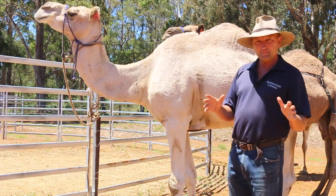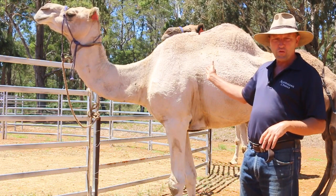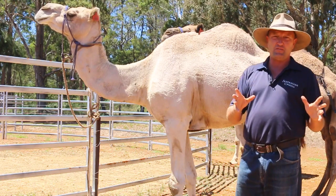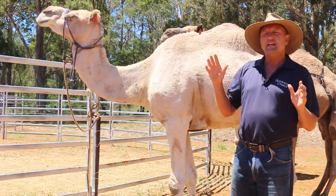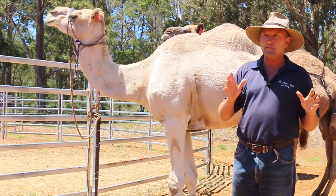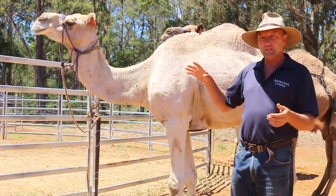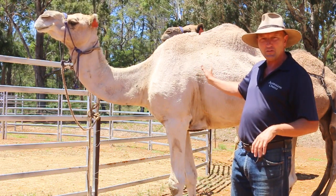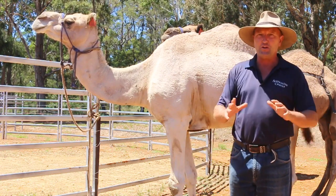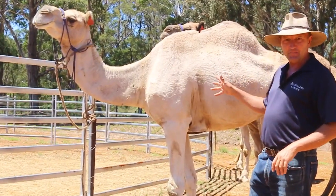So what I've done here is I've gone ahead and lined up my camels along the rails. They're all tied up there. And I've done something very clever. That is that I've got the last camel first. And this is the safest and the best way of doing things. Now of course there's a couple of ways of doing it. There's a standing up method like this, where they're all tied up against the rail, but also sitting down. And I'll show you both. So let's get into it. This is the stand up method.